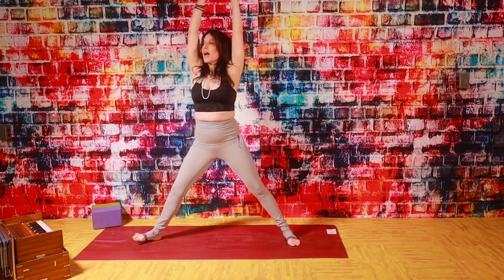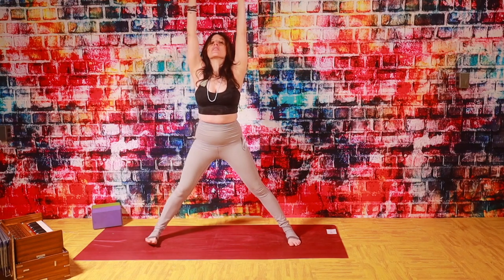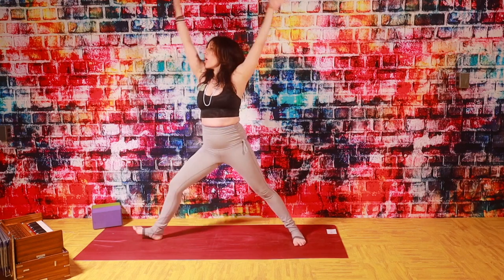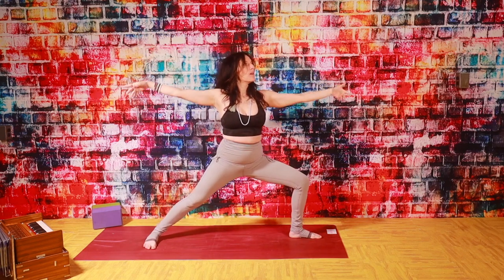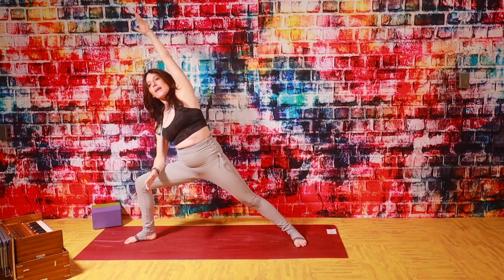Inhale, breathe. Exhale, warrior two. Inhale, straighten your knees, turn your toes. Warrior two towards the left side. Inhale, breathe. Warrior two. Breathe. Inhale, breathe. Exhale, side angle pose.